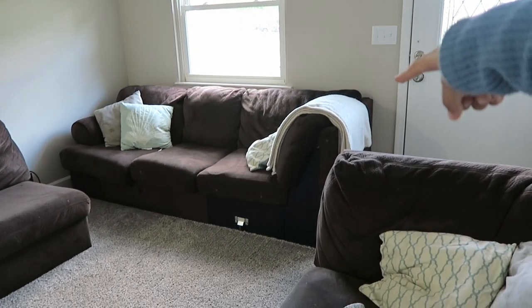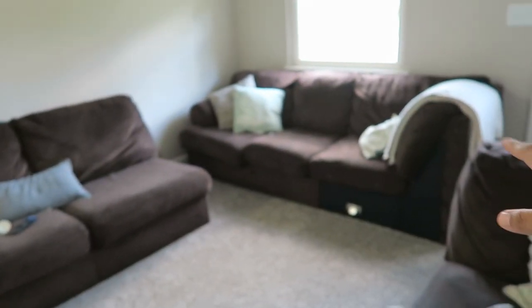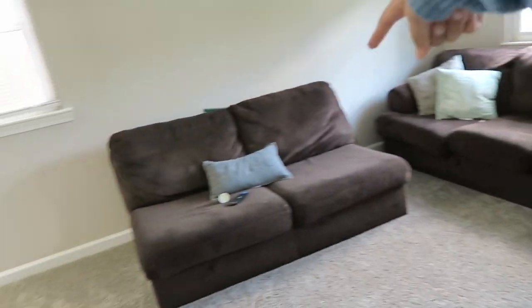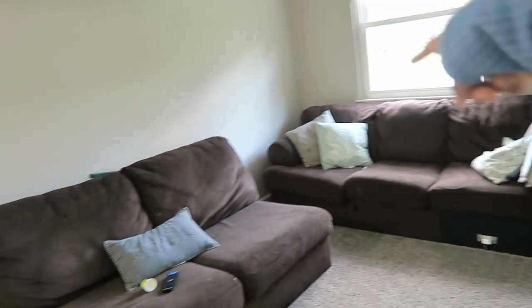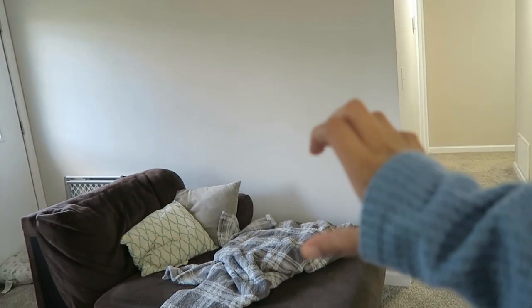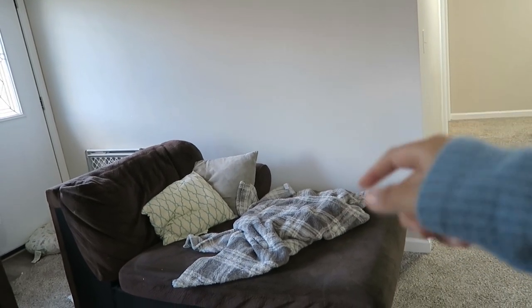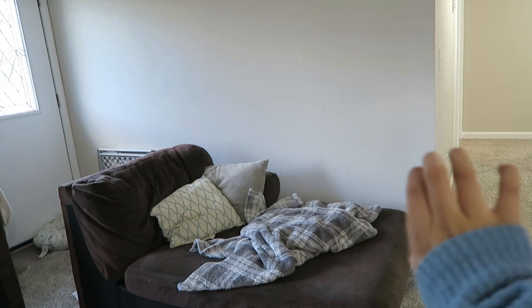Anyway, I want to get an L-shaped couch that goes from there to there, because right now this couch, if you put it together, would go from there to there to right here. So it's just way too big, so we had to separate it. But yeah, I want to get an L-shaped couch right there, and then this won't be there obviously, and I want to get an accent table or buffet table, or I'm not really sure what they call it, a long table for right there, and then probably put a nice looking mirror above it, and get some wall decor for this wall.